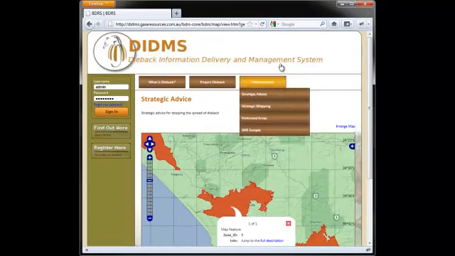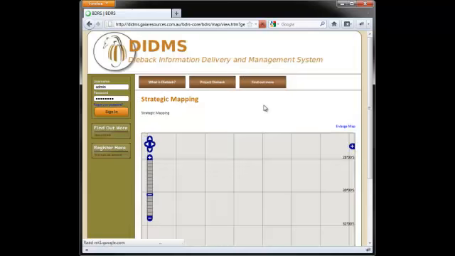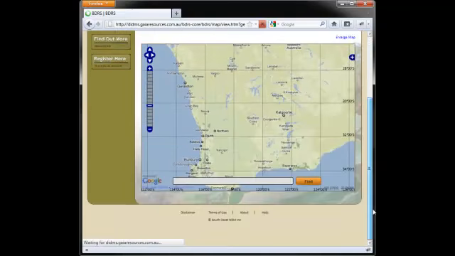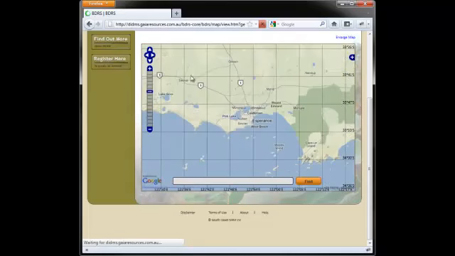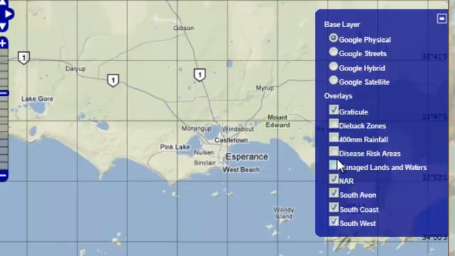If I go back here to the main menu, again as a public user, I can log in and I can not log in and see the strategic mapping data set. Now I'm going to just try and zoom in here quite quickly to prevent it from drawing the entire southwest in the first go. So here we're zoomed into Esperance, just to give you an idea as to what this system can actually do. You can see all the different layers through here of all the different data sets. So you can see information here on Google Satellite, Google Hybrid, there's Google Street View, a whole range of different data sets in here that you could see as well.